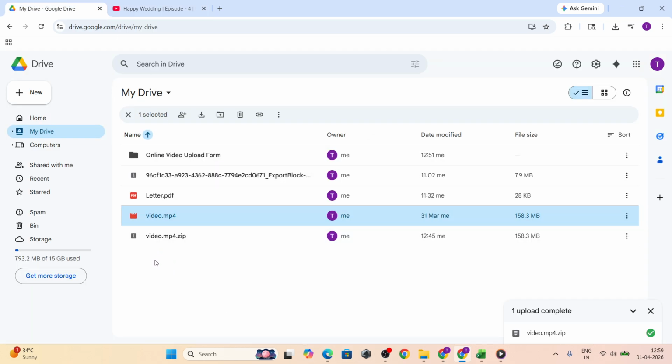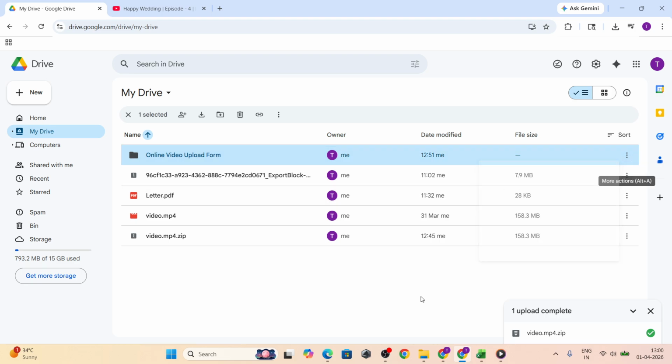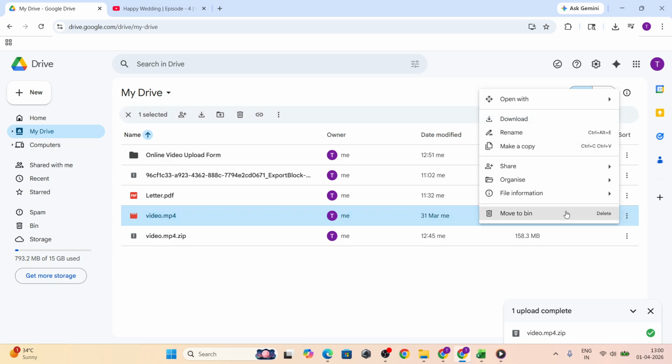On mobile, open the Google Drive app, locate the video. Tap the three dots and choose Download if it's available. If download is still restricted, but you just need offline viewing, you can make the file available offline in the app. That won't create a separate video file, but it helps for playback without internet.